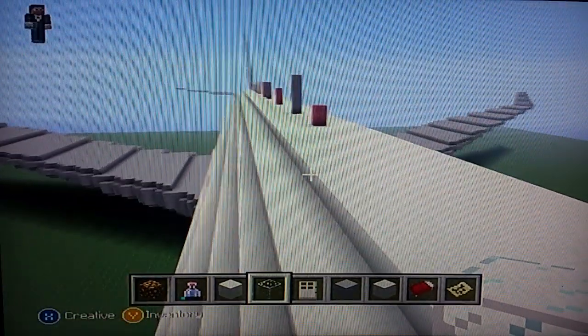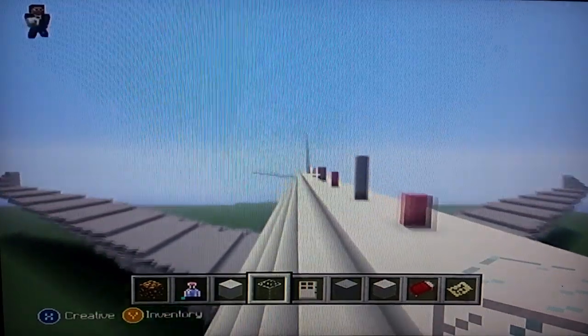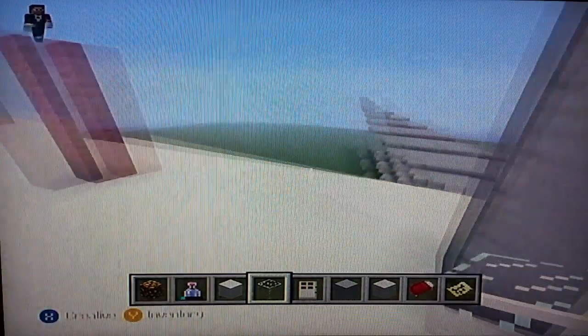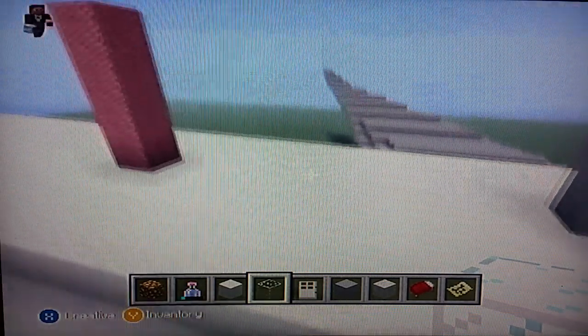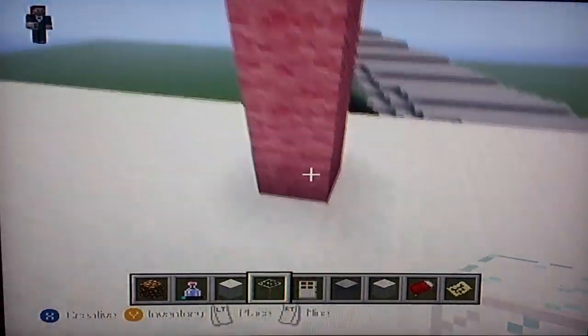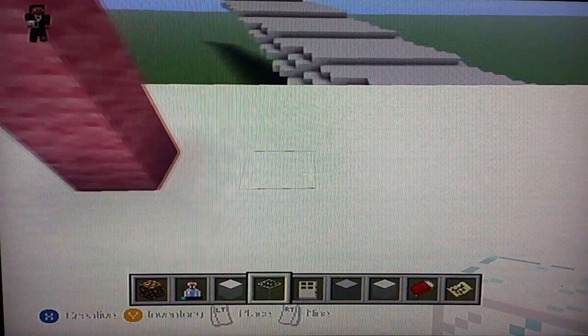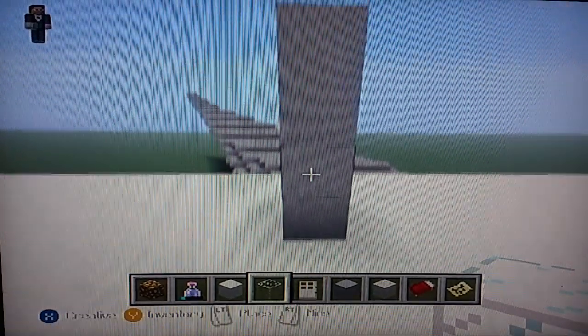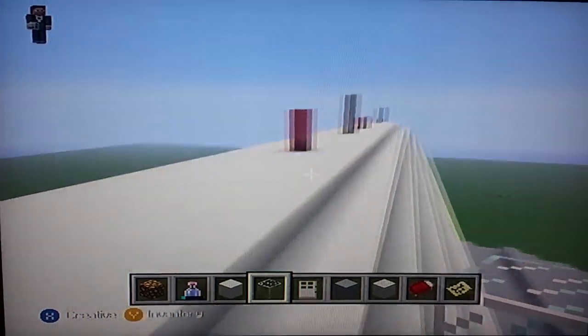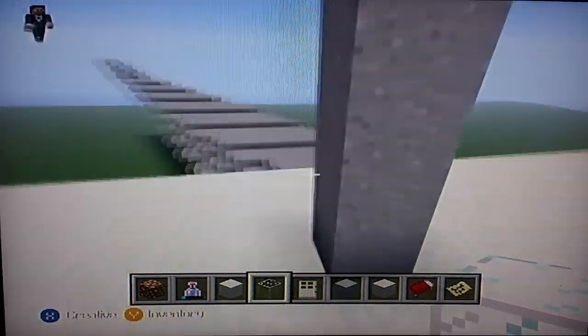And that's where the nose wheel will be located. And go back to the main landing gear here. The main landing gear is, let me see, it was 91 blocks, I believe. 99, 98, 97, 96, 95, 94, 93, 92, 91, yep. 91 blocks from the tip of the nose to back here.